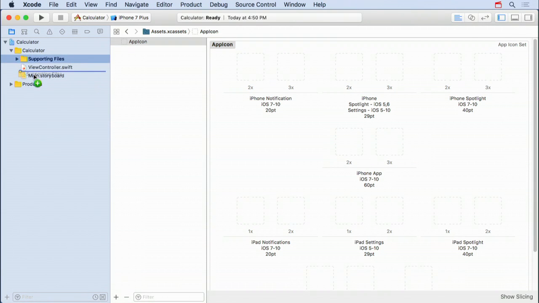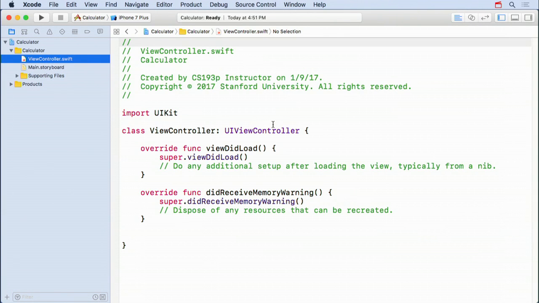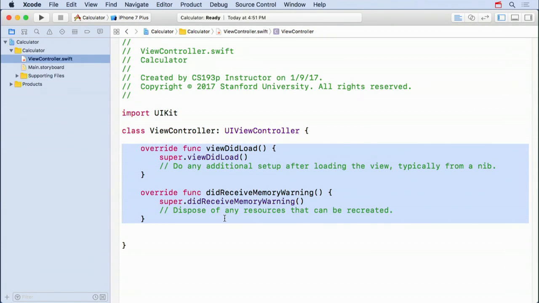And I can move these around in the navigator. See, there they are, hidden in there. We're not going to look at those. We're going to focus on these 2 files right here, okay? This file is your first look at Swift. Here it is. It's got some very important methods right here, which I'm going to delete.